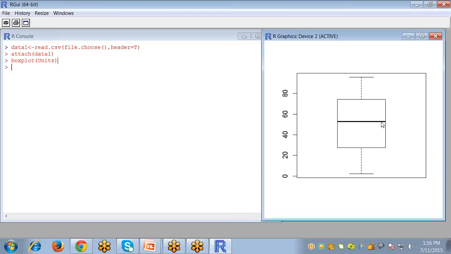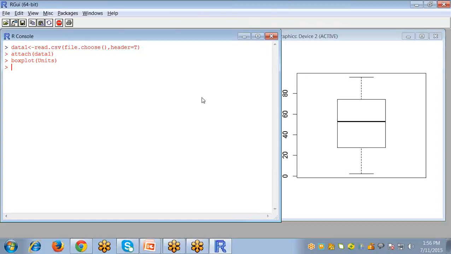This is the lower quartile, this will be the median, and this will be our upper quartile. Now the box plot is a visual display of the summary for our units variable. Let's ask R for the minimum, first quartile, median, third quartile, and maximum to complement our box plot. We can do this using the quantile function and asking for quantiles for the variable units, especially the minimum.